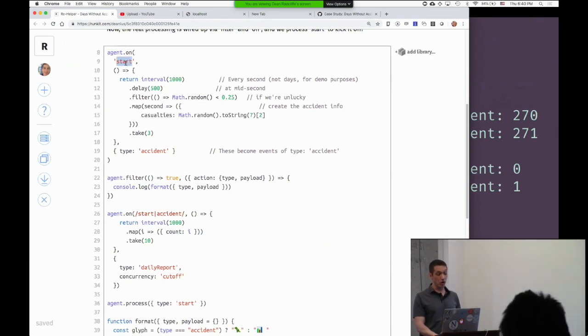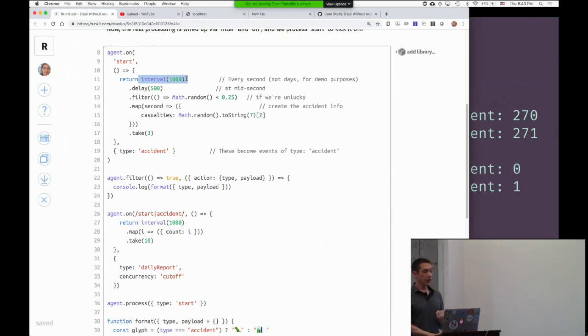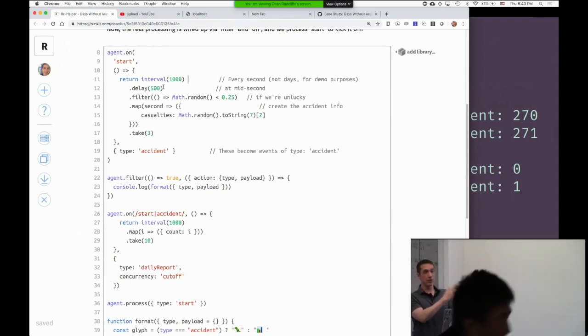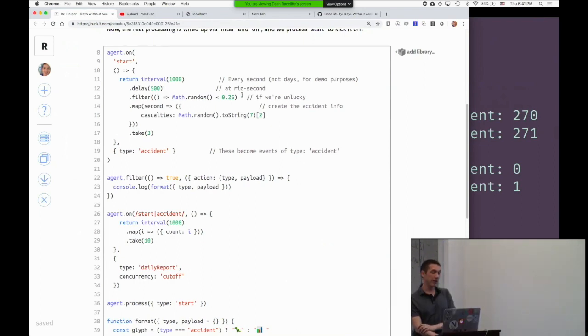When you are told to start, we're going to create an interval. This comes from the RxJS package. It's a little bit like setInterval, but it's an observable. So every 1,000 milliseconds, with the delay occurring so that it occurs in the middle of the second, we're not going to use real days, with a probability of 1 out of 4, we'll create a random number of casualties, and we only need 3 accidents to prove our point.